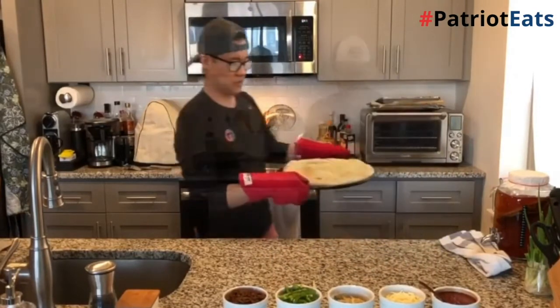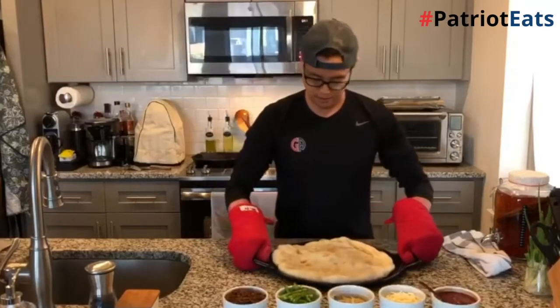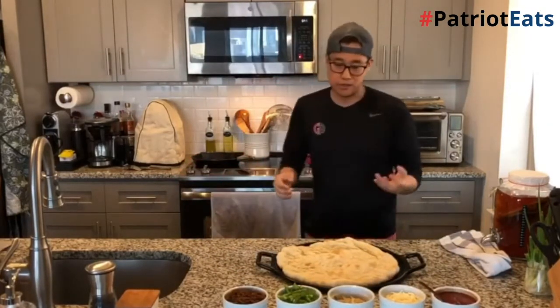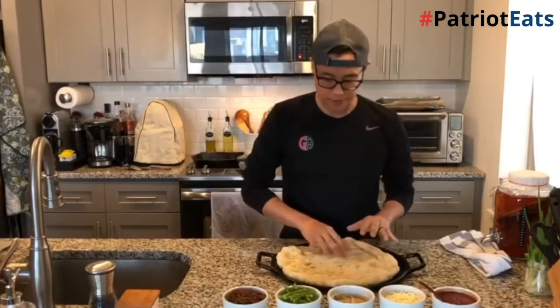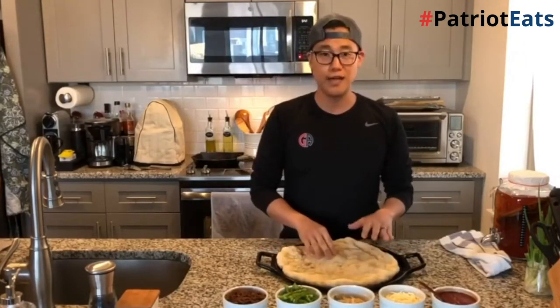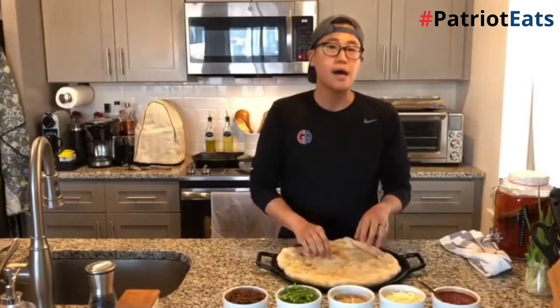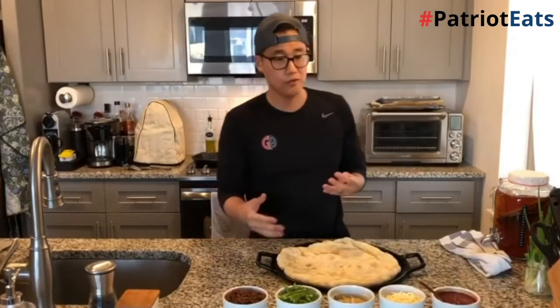Okay, it's been about 5 to 6 minutes, so let's see what our dough looks like now. Oh yeah, that's perfect. I could just eat that right now. As you can see, the top part of our crust is dried out. The bottom part is starting already, which is great. And now we're ready to put on our sauce and all of our toppings.